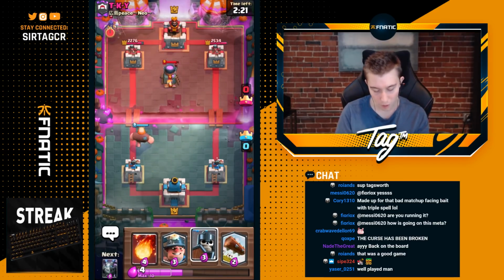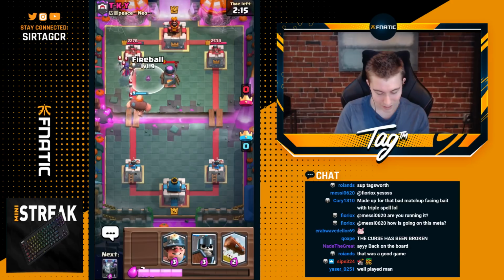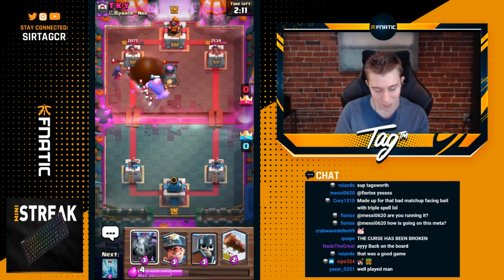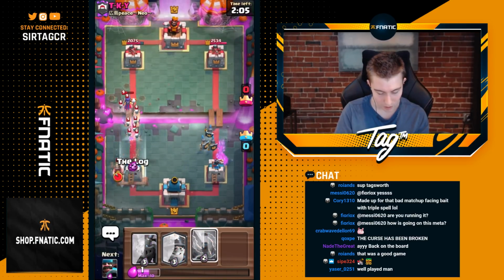So we already saw his wall breakers. He's got Witch. Does he have Clone with this, guys? Is that a possibility? I think we want to Fireball, hit the Furnace, and hit the Witch. It seems a little bit greedy, because we know that the Giant's not going to get damage, but I think it was worth it, so then we don't take damage from Fire Spirits. We're going to go for a log.